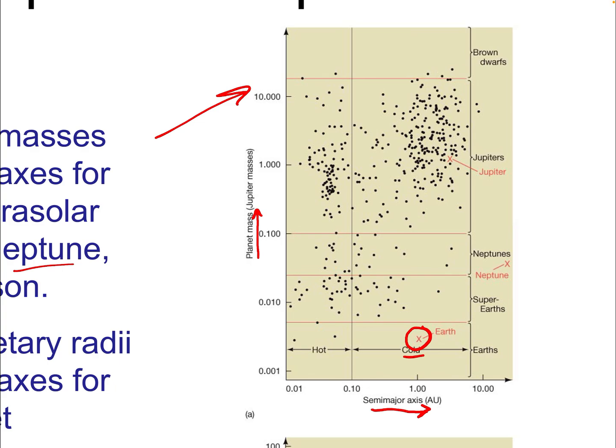Then we have Jupiter, right, with its distance from our sun, right? And this is measured in astronomical units. Of course, one astronomical unit is exactly Earth's average distance from the star, from our sun. And then we go all the way out to Neptune, which is the very edge of our solar system, some 15, well, actually closer to 20 astronomical units from the sun, okay?